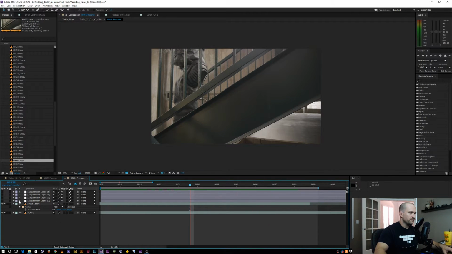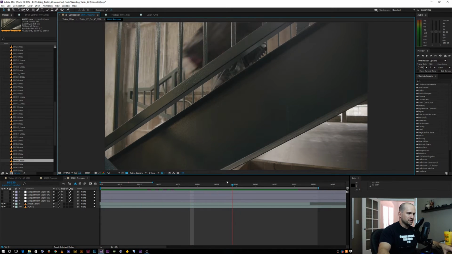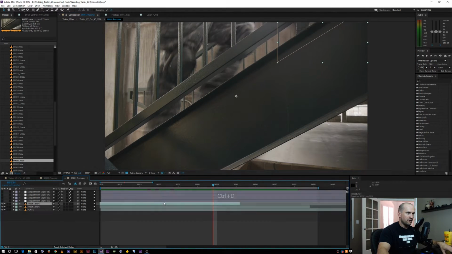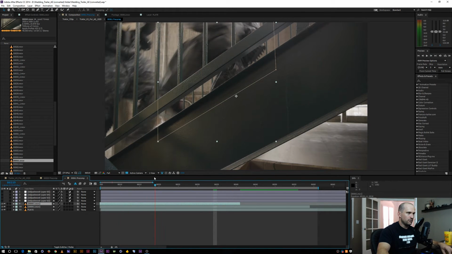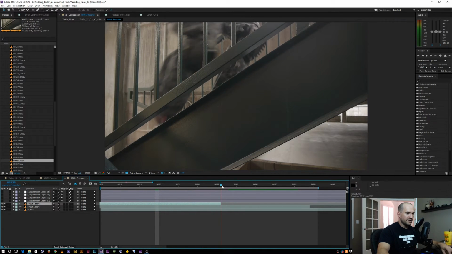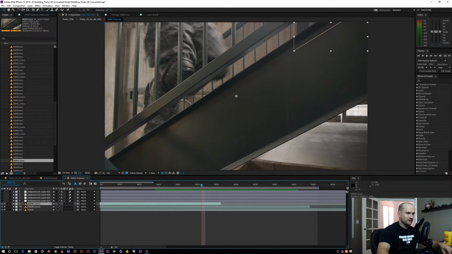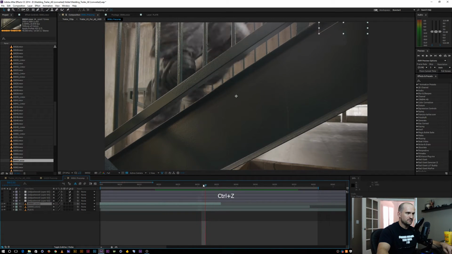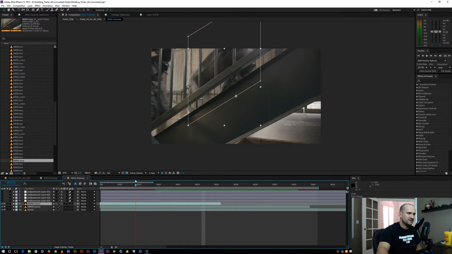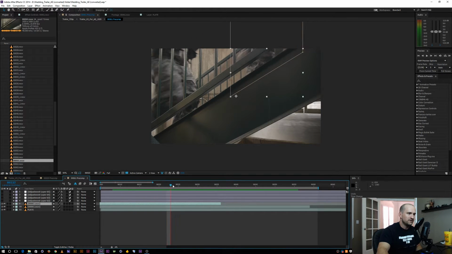All right, so since this is our duplication layer, what we could do is just duplicate this and offset it here a little bit to get that multiple guard effect going in. But if you have a lot of time and a lot of guards, you might not want to use this approach. So what I would recommend when you shoot this is have the actor do a couple of different takes so that it doesn't look very uniform.